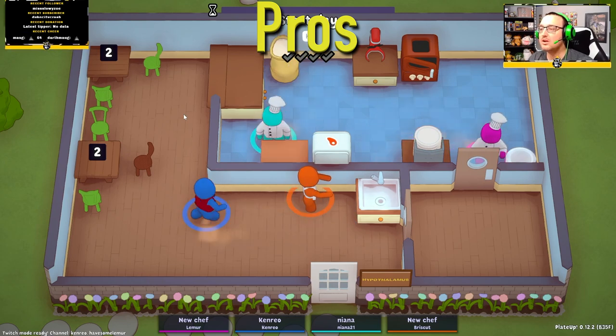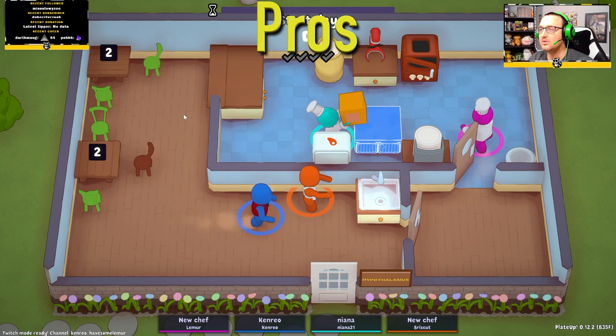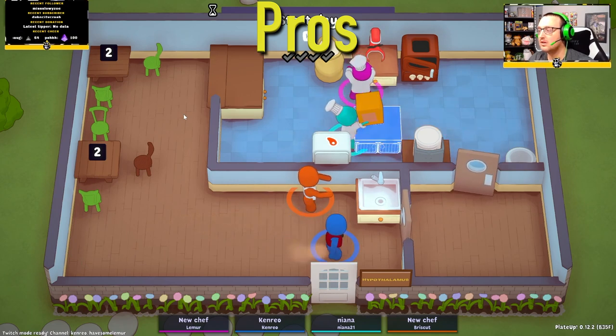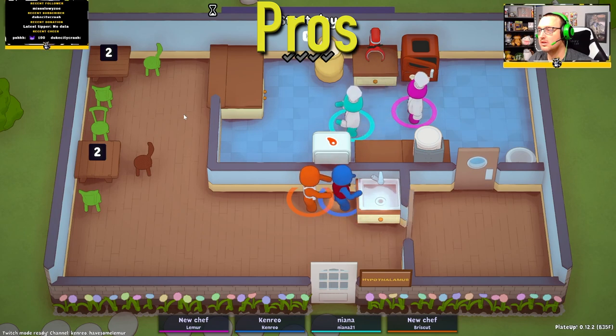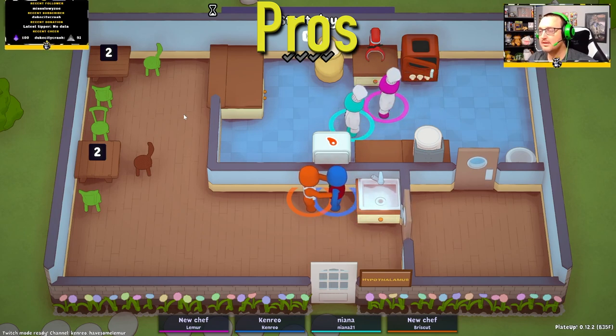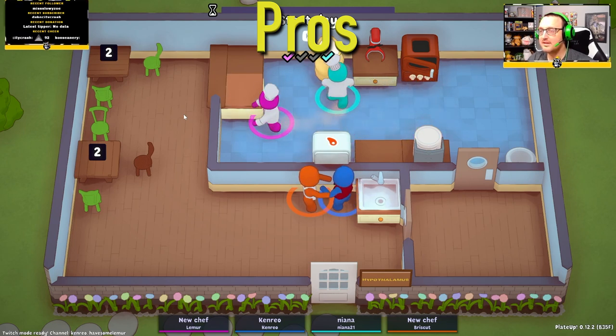Simple yet complex is definitely one of those things. It's a simple game. You understand the premise: make food, give it to the people, right? It's a very simple concept, but there's so much more behind it. It's how you prep, when you prep, all the things you can do, where everyone's working, managing, cleaning up, and all the other things that occur when it comes to it.